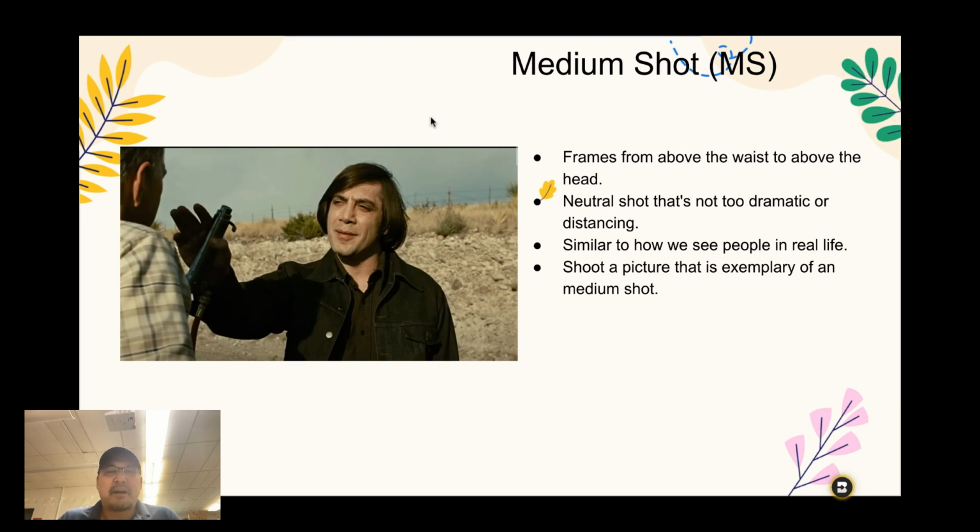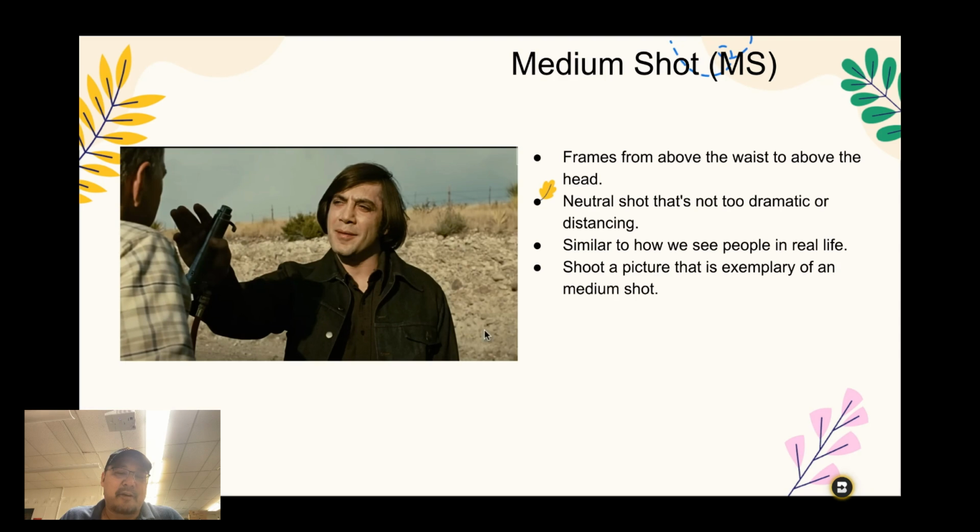The medium shot is probably the most well-known outside of establishing shot or wide shot. It's really about the top of the head with a little bit of space all the way to kind of the mid-chest area. And it's really capturing the face and the upper body. The reason why we use this is a lot to tell us the characters, also how they're interacting with other people. You have this other person in the frame.